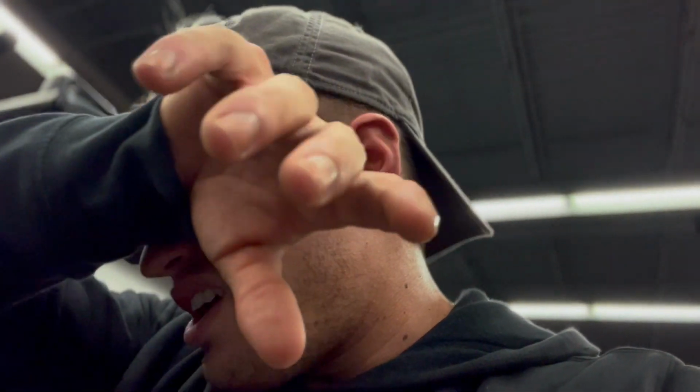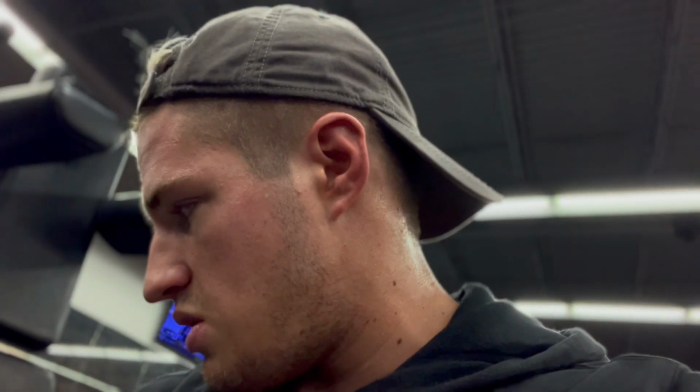That's a really good angle because it's a very weak position for me, and it probably is for you too. I said in my last shoulder day video, I think it was my overtraining video, find your weak points and don't stick to your strong points. Obviously still do your strong points, but really work on your weak points. That way you don't get injured. Because the second you go away from it for a while and then go back to it, you're going to get hurt at some point.